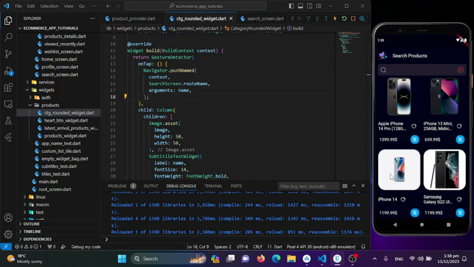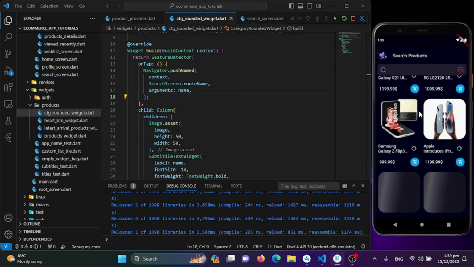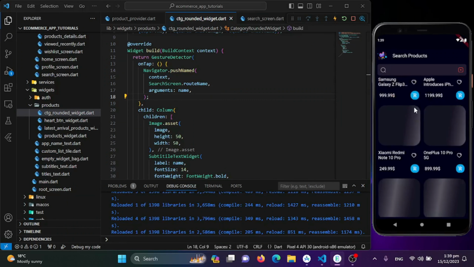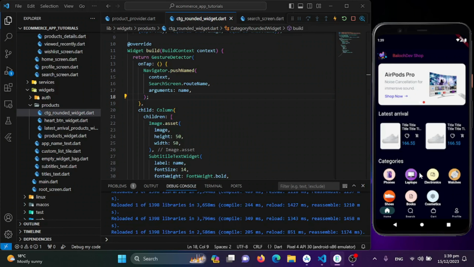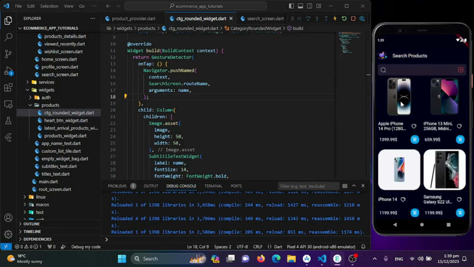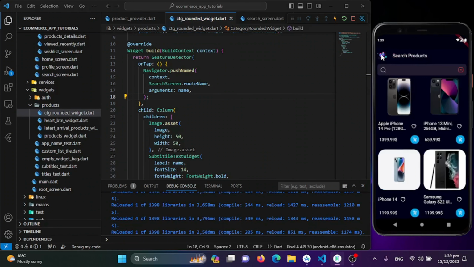Great, I'll save this, and now when I click on any of the categories, I will get these categories here. Whatever products are available in the font category, we will get only those. But here, sorry, we also need to change the name to the category that is opened here.